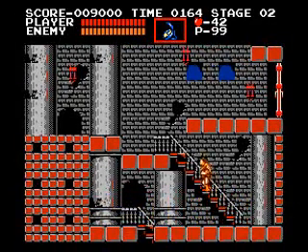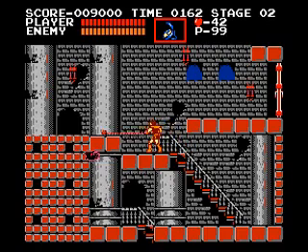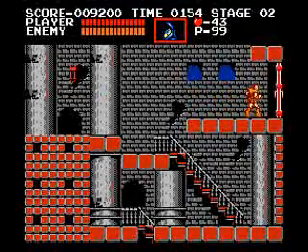And I'm going up the stairs. And I got a stopwatch. So, stopwatch actually is useful. It's one of the more useful weapons in the entire game. And why do these bats keep showing up? What in the world?